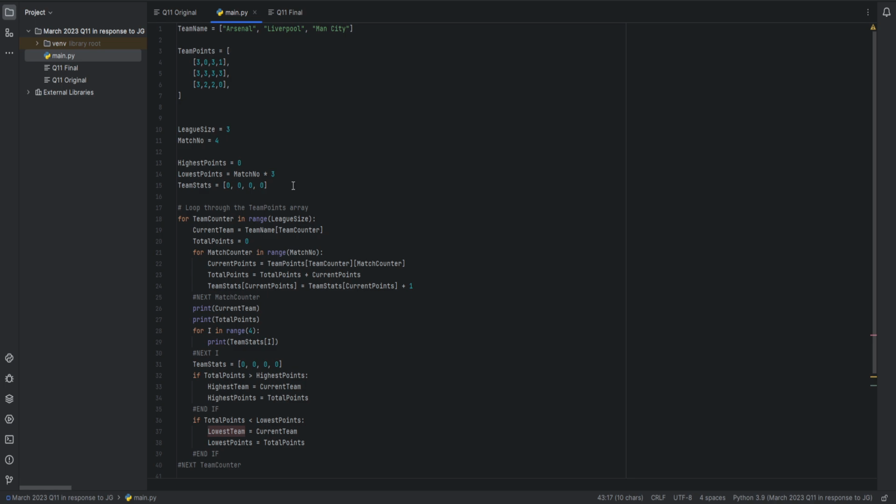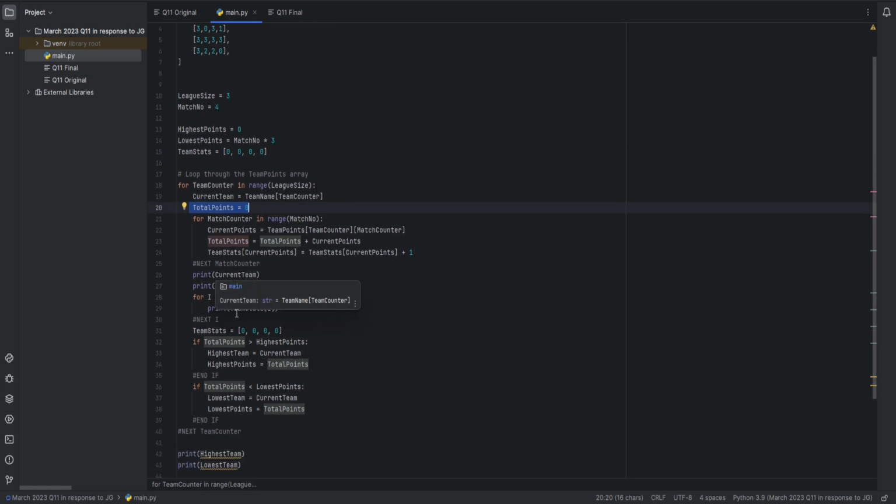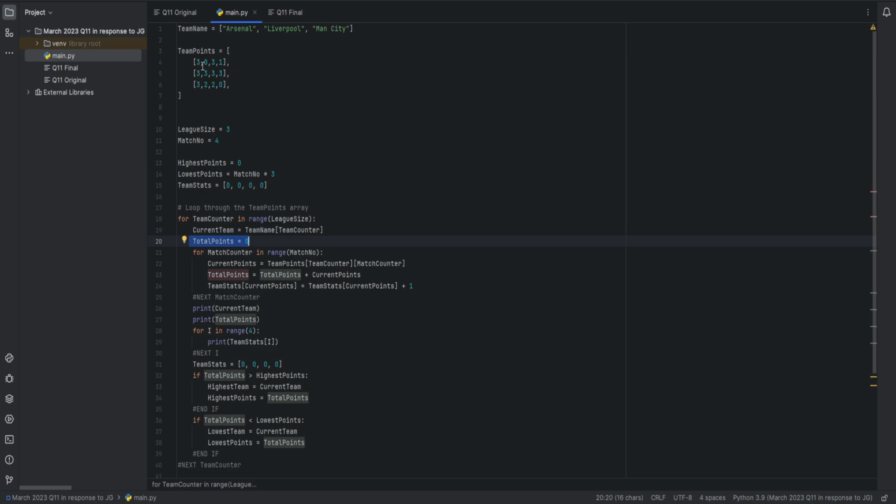And so let's just check here. So we're looping through here, we're setting the current name here, we're looking at the total points, because we're doing that for each individual. So it should print out 3, the Arsenal, and the total points would be 7, and then it would be 3 away. Well, let's just see what we get.